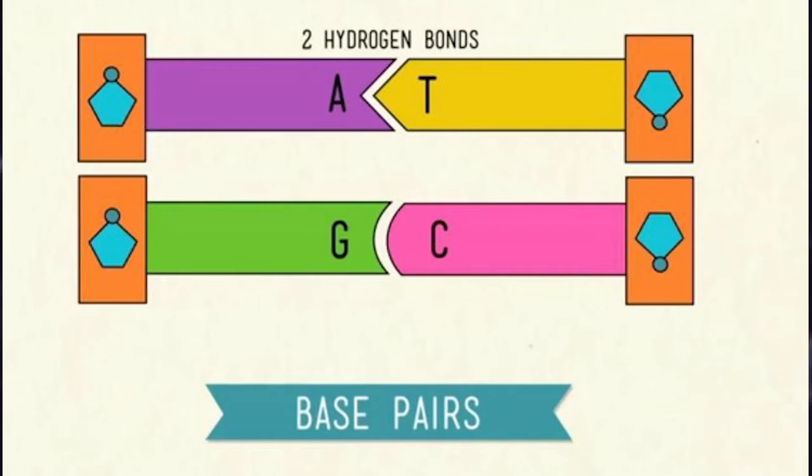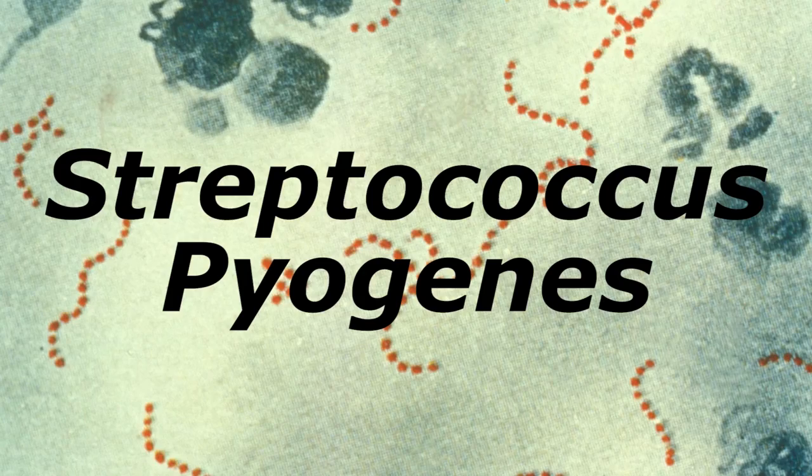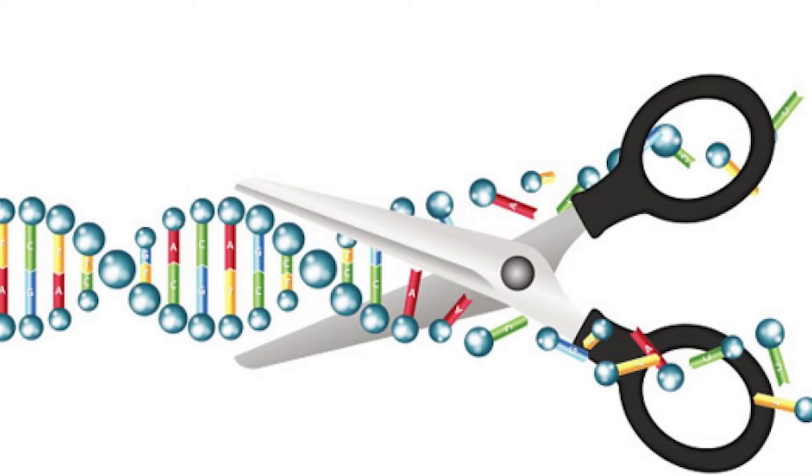It's made of two components: RNA and the Cas9 protein. Cas9 is a protein that was originally found in Streptococcus pyogenes, a bug that may cause strep throat and flesh-eating disease, and it acts as scissors to cut and splice the sequence. The CRISPR system is based off a natural defense mechanism found in bacteria, intended to combat viruses. The molecules move as a unit, with RNA acting as a guide toward the gene section and Cas9 acting as the scissors of the DNA.